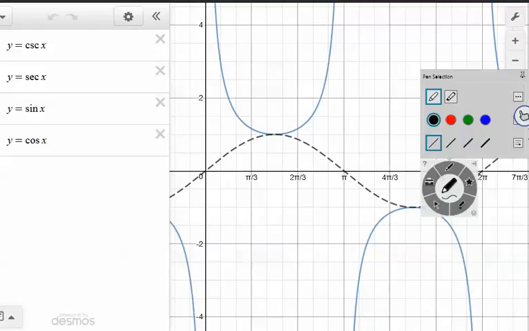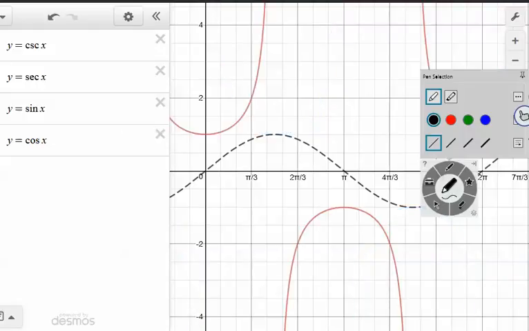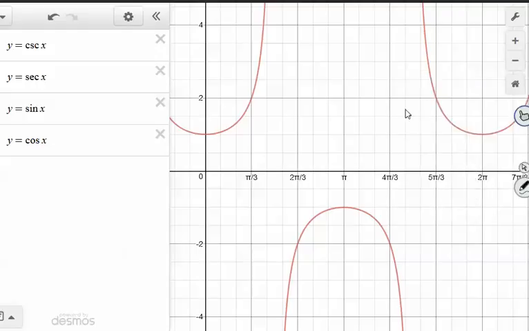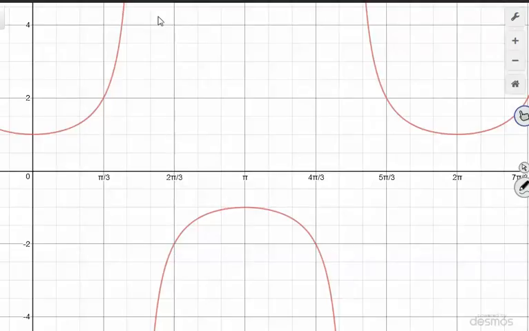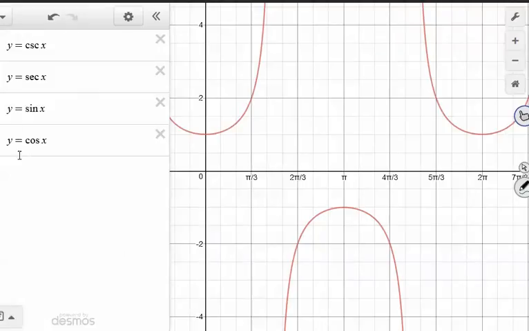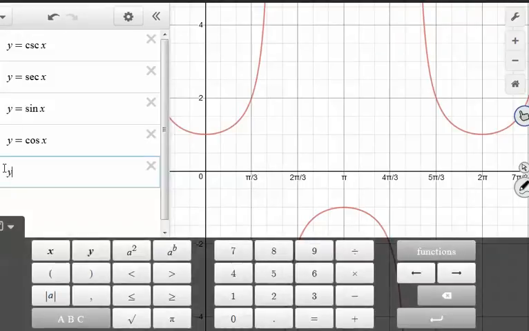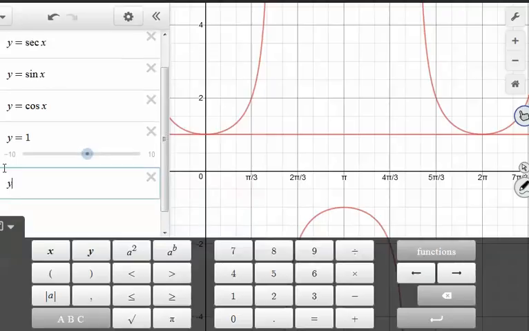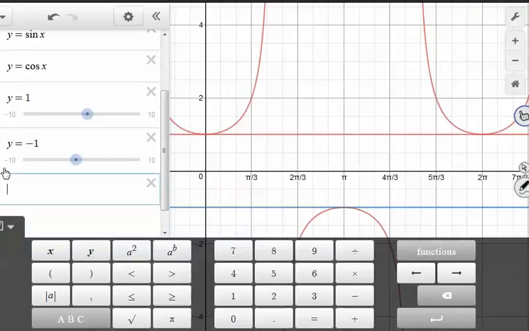So let's look at the secant. Here's the secant. I've modified this a little bit so you can see that it goes from, I showed you multiples of pi, but this is the secant graph. Now, notice it looks like we have some horizontal and some vertical asymptotes. My horizontal asymptotes are at y equals 1 and y equals -1. And I wonder why that is.